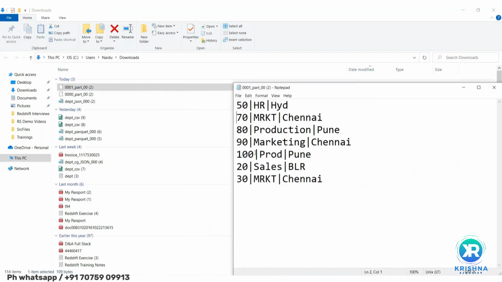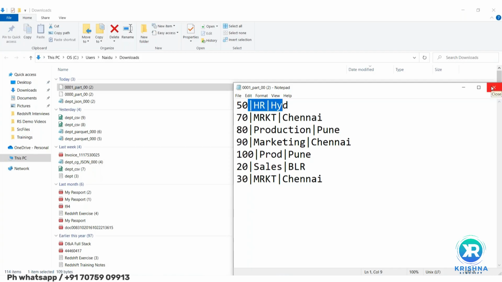See, 1, 2, 3, 4, 5, 6, 7. So all your 10 records. See here, pipe delimited. That's what I just want to show. If you don't mention anything, it will generate pipe delimited files.